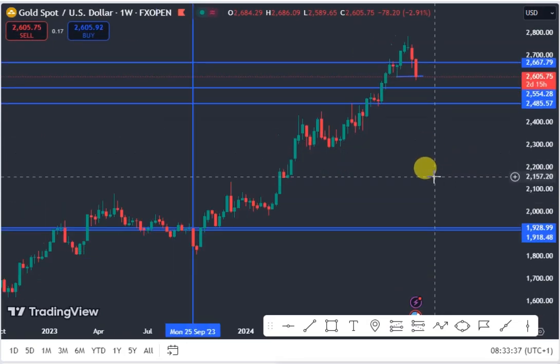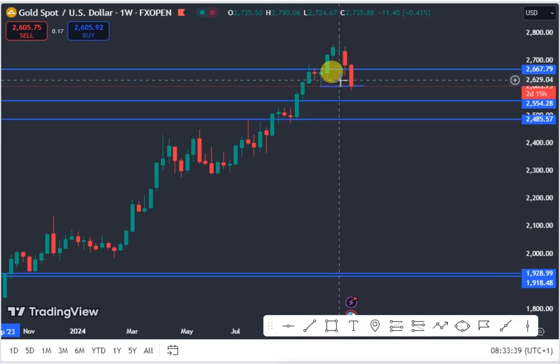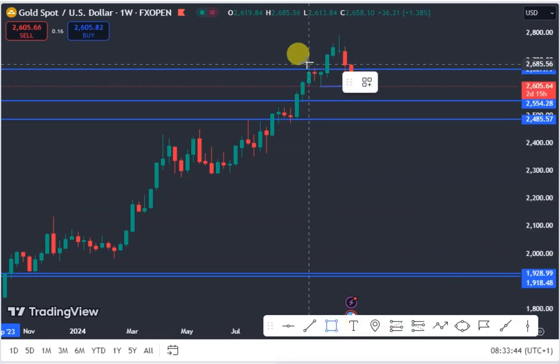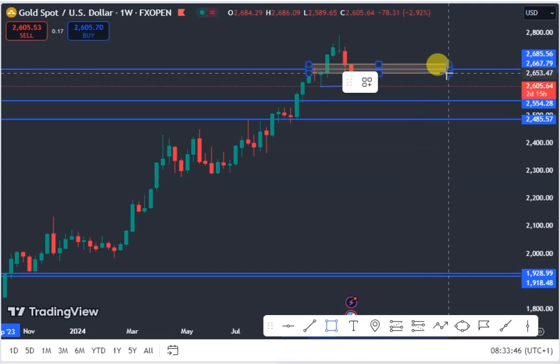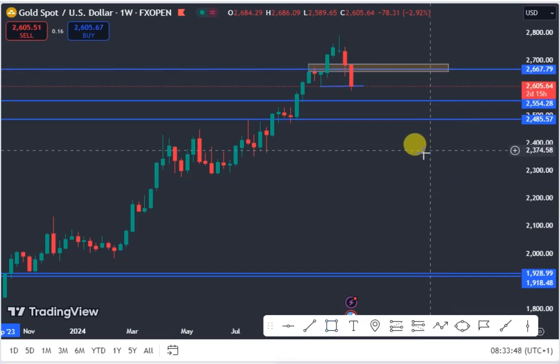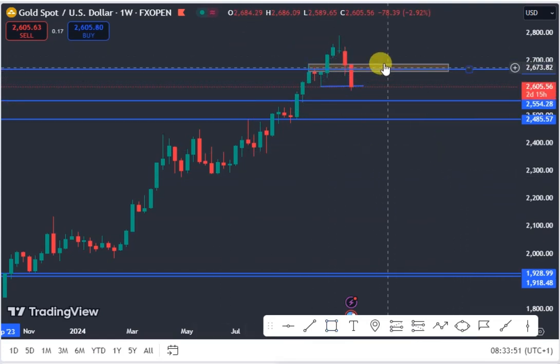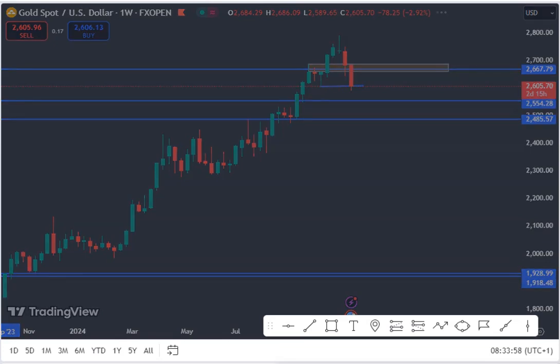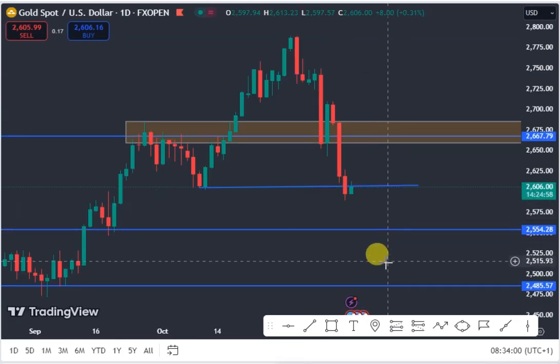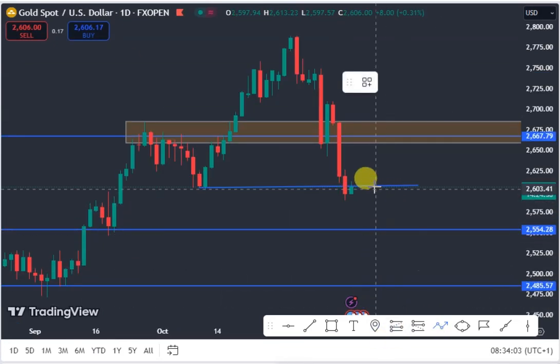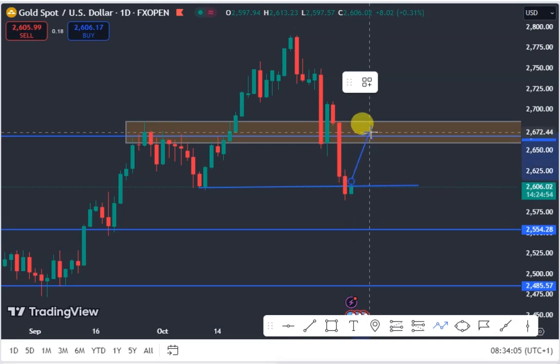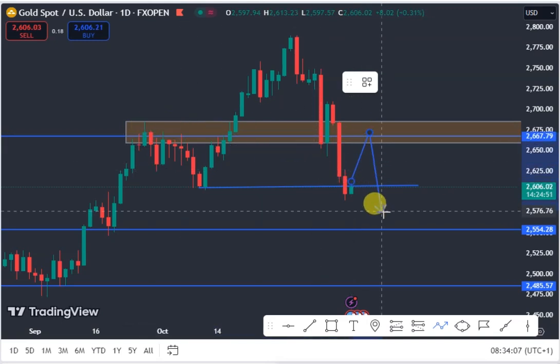So on the weekly chart, you can see that we have these areas as our support level. So if we are to sell the gold USD, we need to sell from a strong level, which is a strong weekly level. So we expect price to come back to this resistance area for us to sell the gold USD to this level. So let's go to the daily chart to pick areas for our entry. On the daily chart now, we're expecting gold to do a retest back to this region.